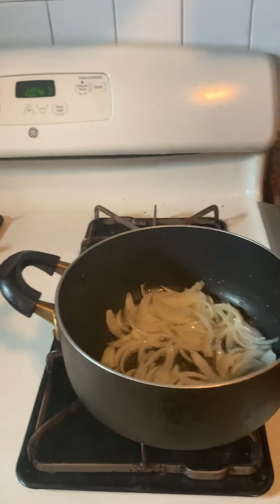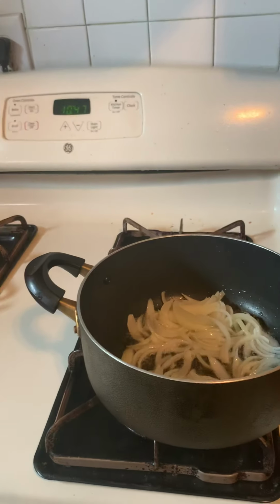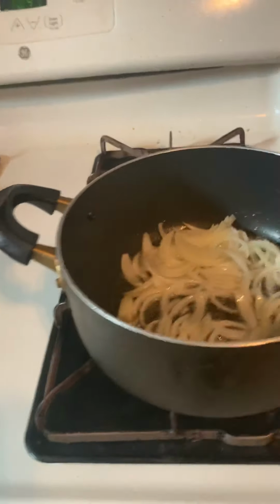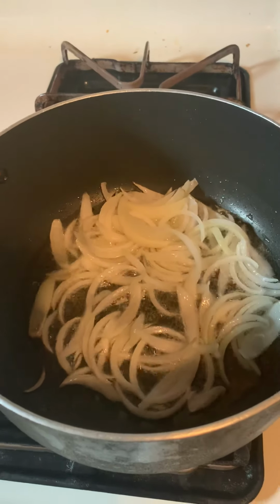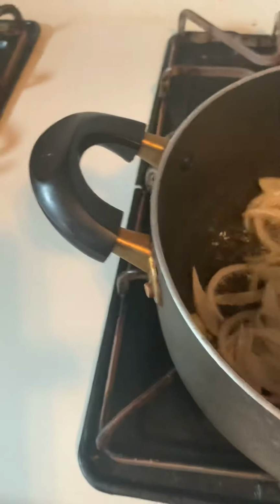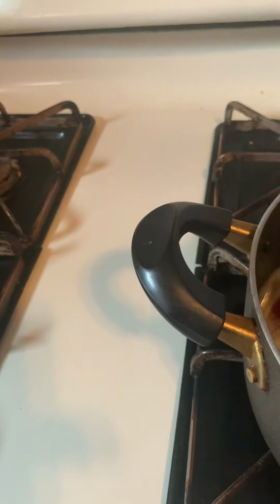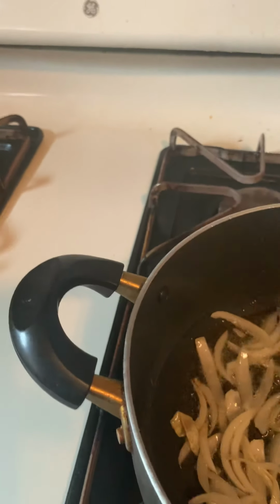This video is going to be a cook with me tutorial. I'm going to show you guys how to make one of my favorite dishes, chicken curry. So in this pot, I have one onion with a little bit of oil. And you want to cook the onions until they are light brown, not burnt, but light brown. You want to cook the onions until they have some color on them. As you can see, they're starting to get a little bit of color on them, which is good.